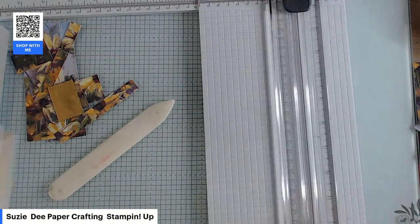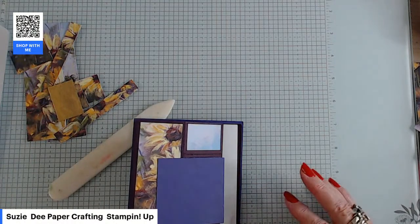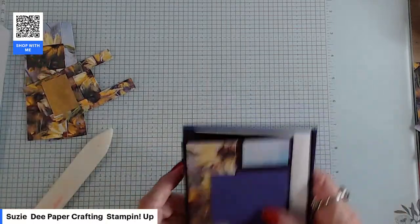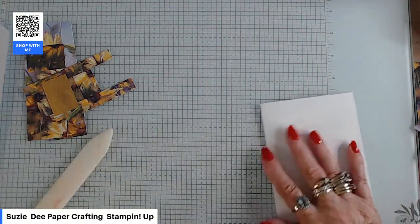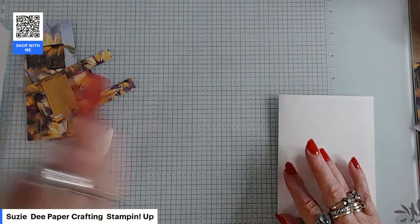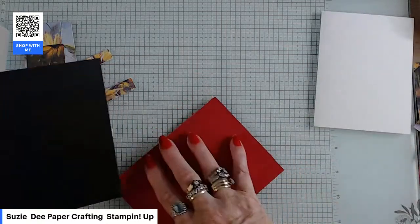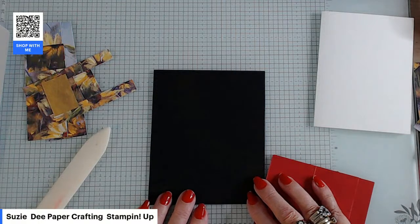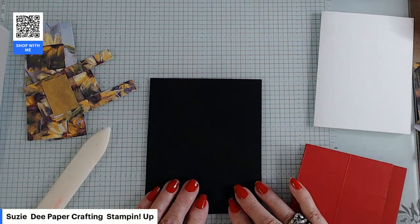Okay, let's start putting our card together. Oh, that was a bit of a wild one, that one. And sometimes my memory doesn't sort of click straight away. So we'll put that there because that's our project one. So we'll bring in our white one, and we'll bring in our black. I just knew it didn't look right. See, this is still a smidgen off. That side's all right.